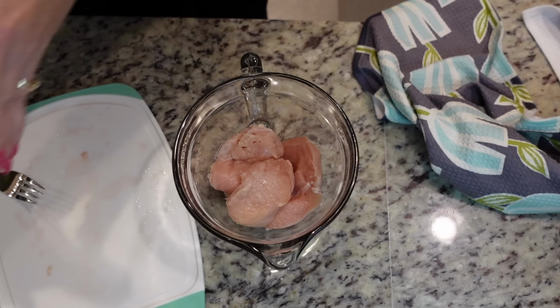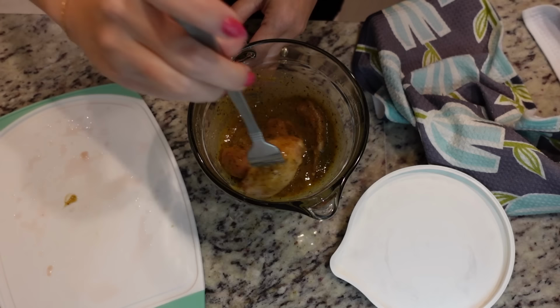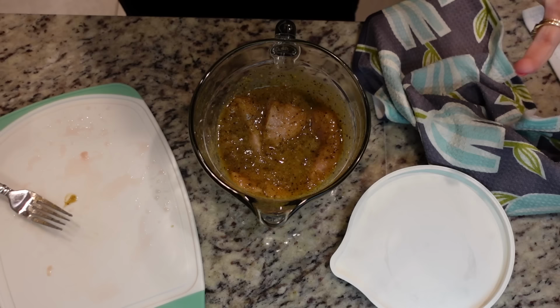So I'm going to go ahead and get started on that and just let that marinate in the fridge for 30 minutes. I went to pop this in the fridge and I just realized I didn't do what I always do, which is I kind of stab it a little bit just to let the marinade really get into it. I didn't use the whole bottle of marinade because it was just two pieces of chicken. I didn't need it. That marinade smells really good. Let's pop the lid on and I'll see y'all back in a little bit.